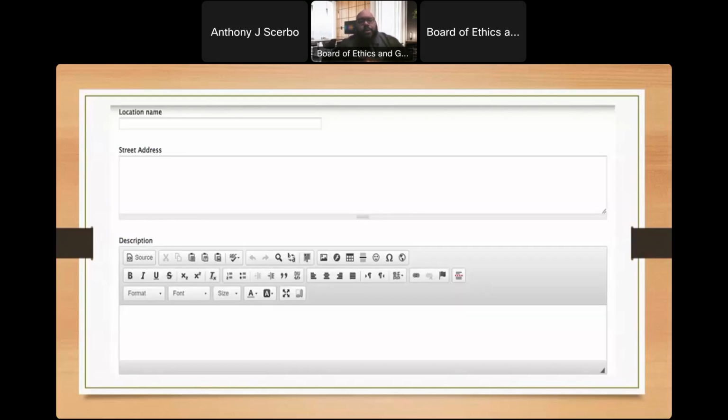If you have a location where your meeting will be held, you will put this in the top bar. And also, if it is a street address where the meeting will be located, you will enter this in the second box. And below where it says description, you can give pretty much a one or two liner of what the meeting is about. If you have any type of logos, you can actually add it. Or if you want to keep it to a PDF or a Word document, you can do that as well.